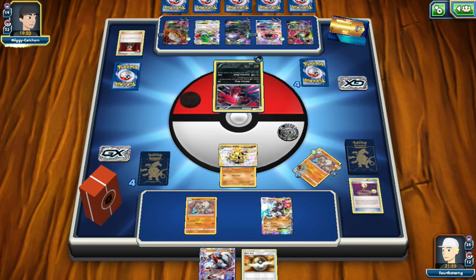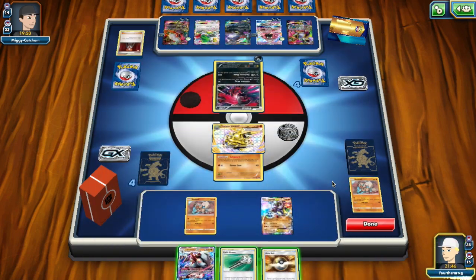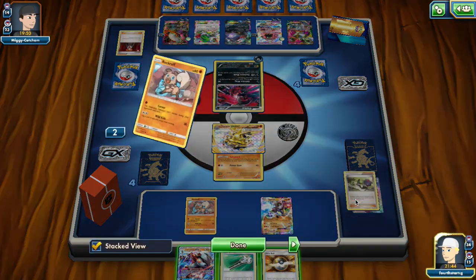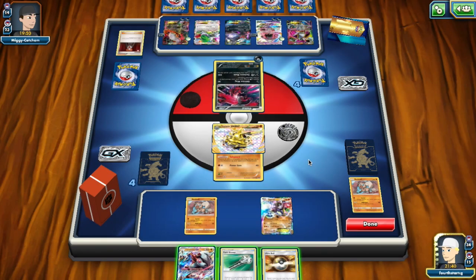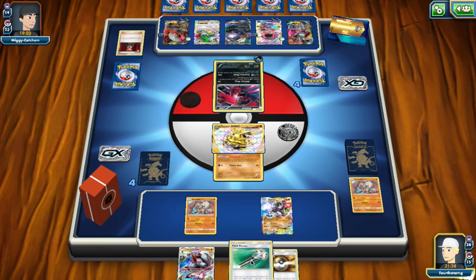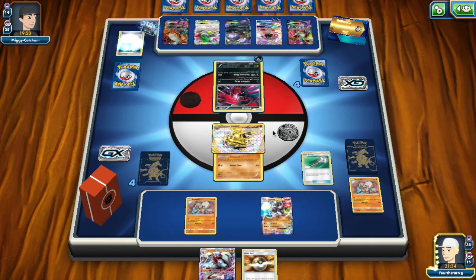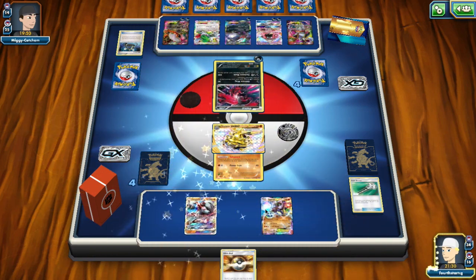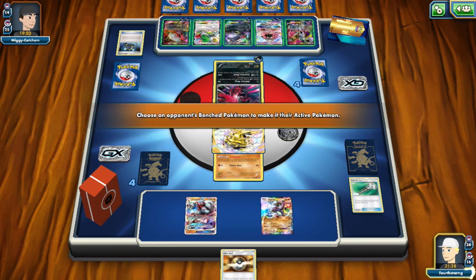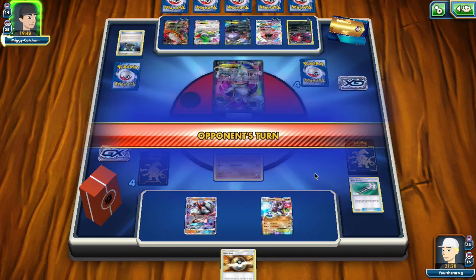We are going to throw out our Carbink as if we draw Fighting Energy. Draw Field Blower. We've already used our Super Rod. I will Field Blower, we'll get rid of the EXP Share and stuff, and we'll Lycanroc here. And we will switch in the Hoopa, and we'll end our turn.